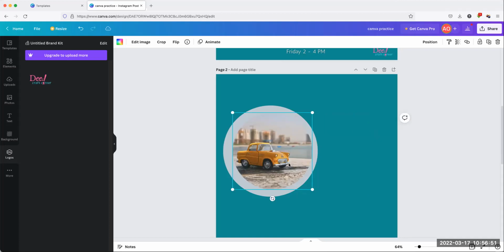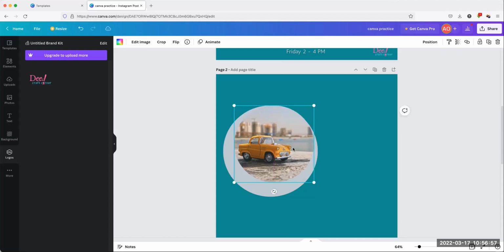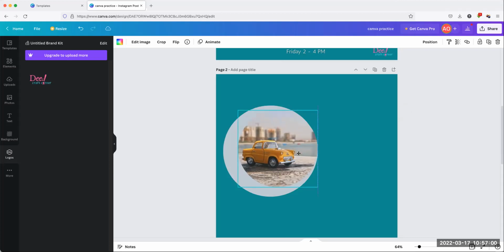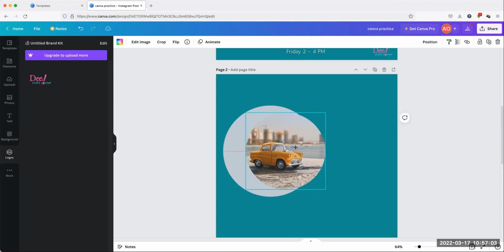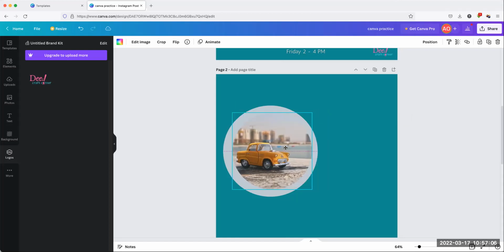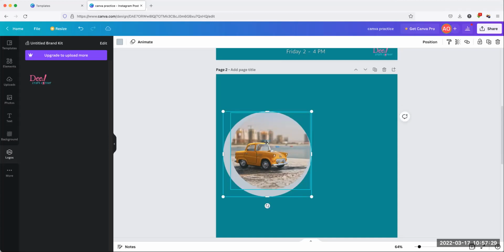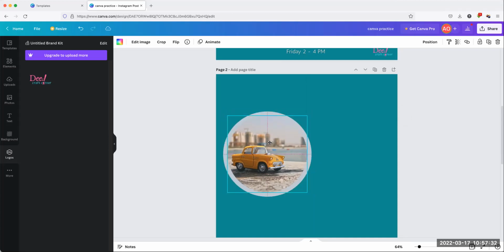Say hallelujah. Hallelujah. Okay, let's focus. Now I've brought that in, okay, and you want it to be central. You don't want it looking like you don't know what you're doing. So when you start to move this, you see that line? This horizontal line shows that that's the center of the circle horizontally. Okay, so you keep moving, and then you find the center of the circle vertically. Can you see? So as it is, my car is exactly in the center of the other circle. Now, if you think the other circle is too big, you can adjust it slightly and then repeat. Same thing. You understand? You see?